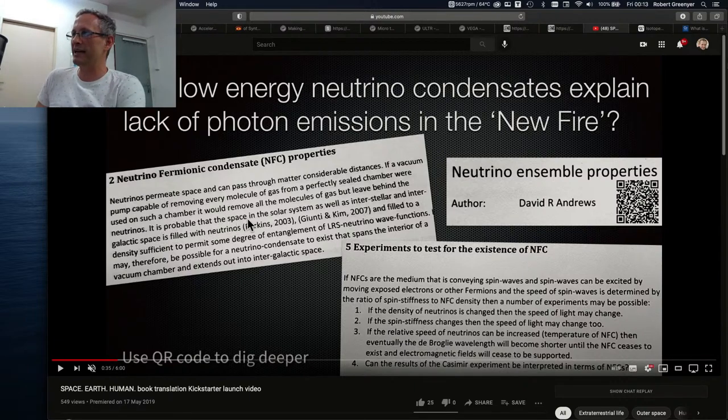It is probable that the space in the solar system, as well as the interstellar and intergalactic space, is filled with neutrinos (Perkins, 2003; Guenti and Kim, 2007), and filled to a density sufficient to permit some degree of entanglement of these ultra-low energy neutrino wave functions. It may therefore be possible for a neutrino condensate to exist that spans the interior of a vacuum chamber and extends out into intergalactic space.